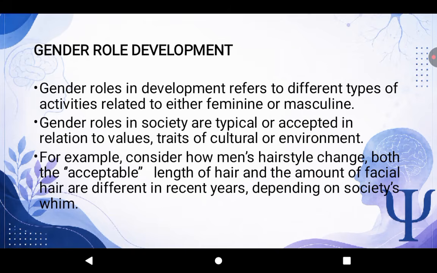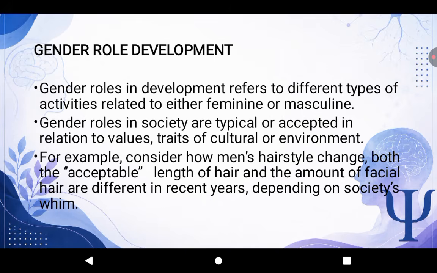So in that rationale, we can say gender roles can affect a particular person in a certain way, because when you consider hunting, long time ago, ladies were not allowed to go for hunting, to go for bush poaching and all those activities, because those activities were related to being masculine roles, meaning that they can only be done by males. But it is only now that many activities can be done by both genders.